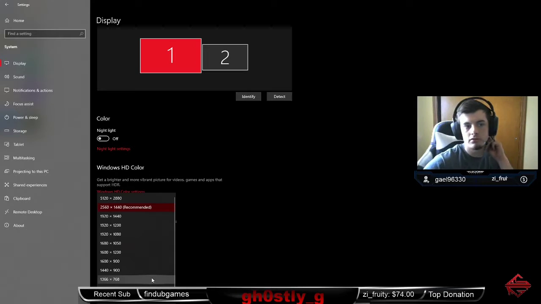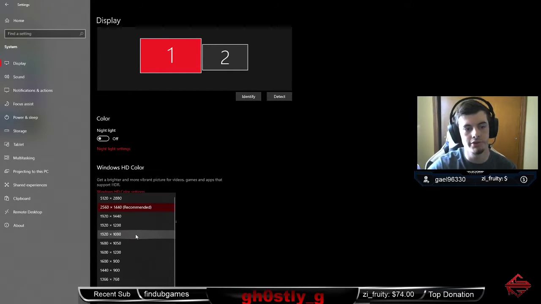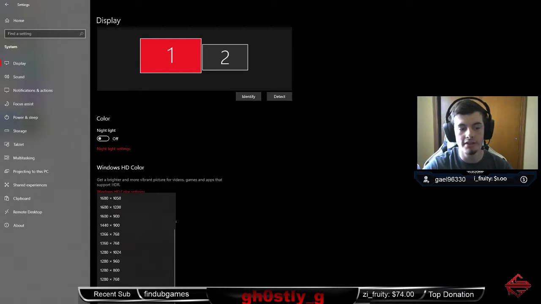Most default monitors are going to have a 1920 by 1080 resolution. If you are at that resolution, but you still are getting unplayable frames, what you can try to do for playability over graphics is actually knock down your screen resolution. You can go all the way down to 800 by 600.